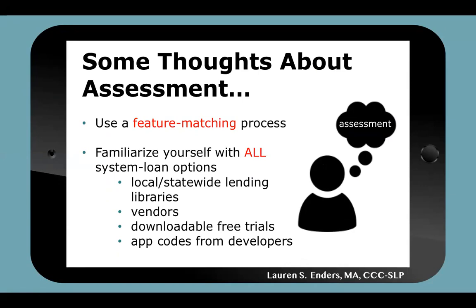We're super, super lucky in Pennsylvania to have the short-term loan program through Patent, and I think many of us use that a ton. We can also sometimes get loans through vendors. There are free trials through some apps, and I will let you know when there is an app that has a free trial as we discuss it. And in some cases, you can get app codes from developers. It's not super common, but some of the apps will offer that, where they will give you an app code if you're an SLP or if you're an AT person who's going to be demonstrating this. So that is sometimes an option.